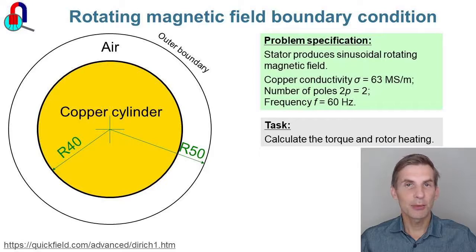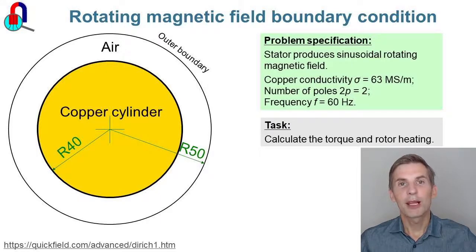In this example, we will review the way to generate the rotating magnetic field with a boundary condition. It's a useful feature if you want to study the rotor behavior in an ideal sinusoidal magnetic field without high harmonics. In this model, we have the solid copper cylinder, an air gap, and the boundary condition where we are going to specify the running wave boundary condition.